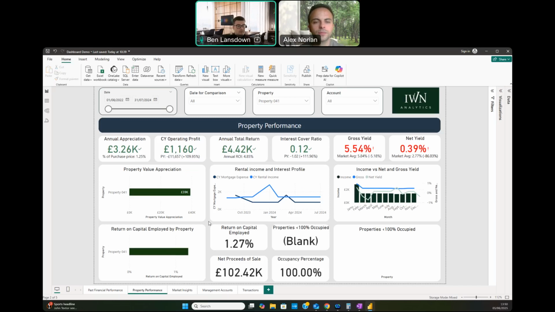If not, we've built in down in the bottom left-hand side not only the return on capital employed, also a net proceeds of sale. So if you do decide that the property isn't performing in the way which you would want to, you can quickly look to see, okay, if I was to sell the property, how much would I have to potentially reinvest or take out of the company or take out for other things?